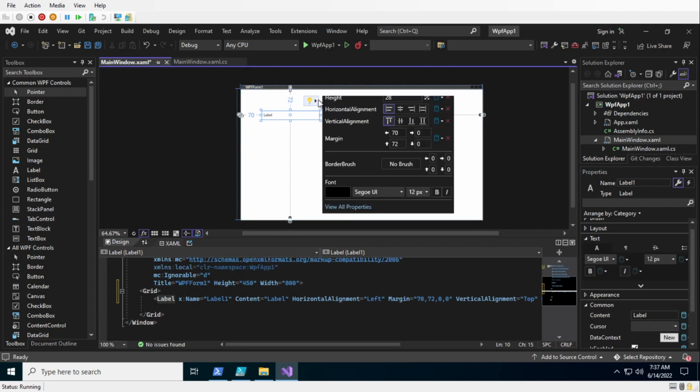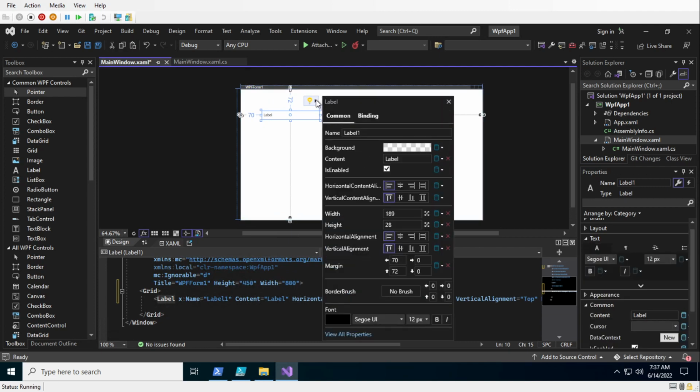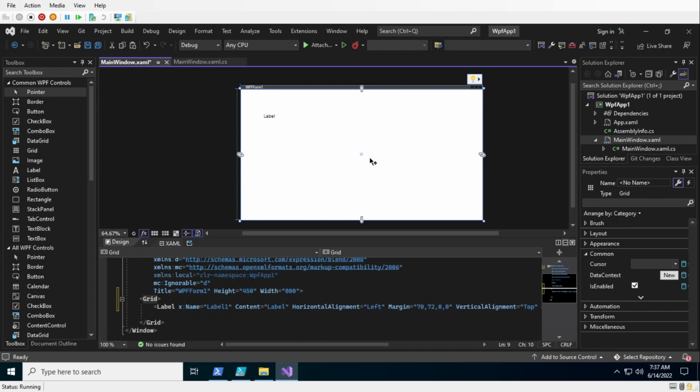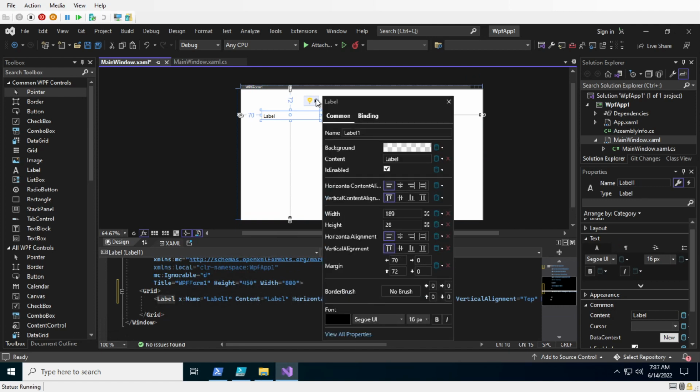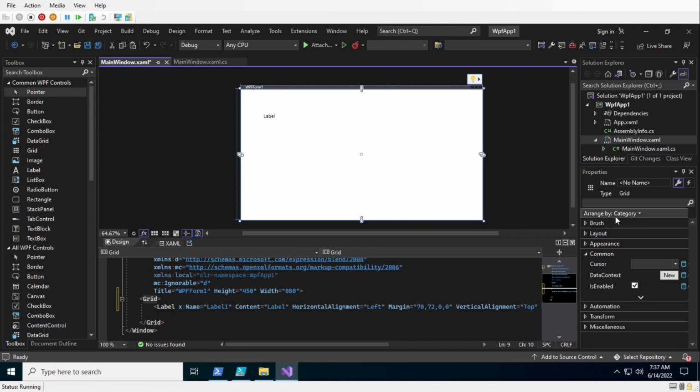So maybe, let's see, come over here. We could see some of the common properties here. So for instance, the font, maybe we'll take and increase the font on that some. Again, there was our name of it and so on. So with some elements, when you click on them, there could be a little property box up here if you wanted to click the right arrow on that. And you could also go look at the property box that's on the right side over here.